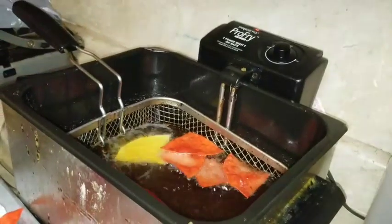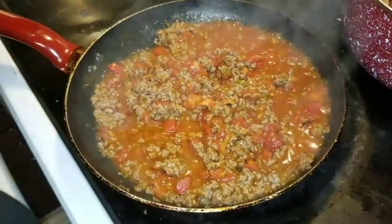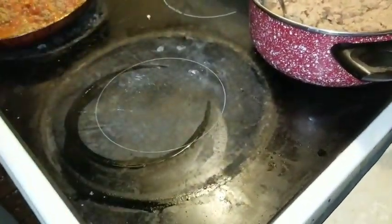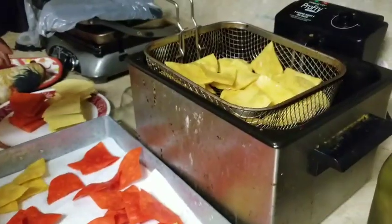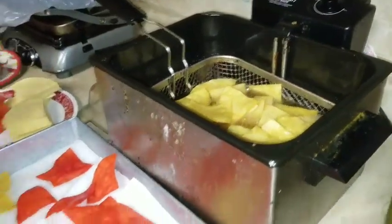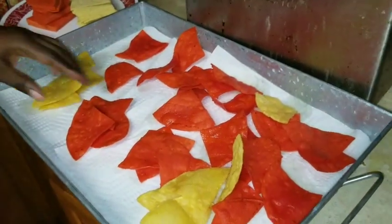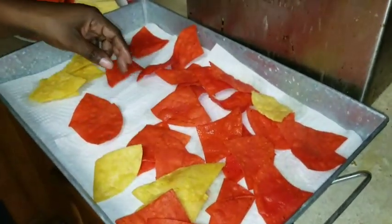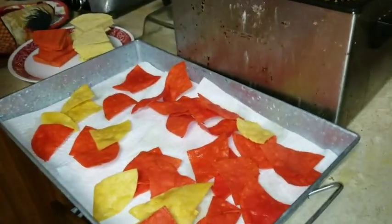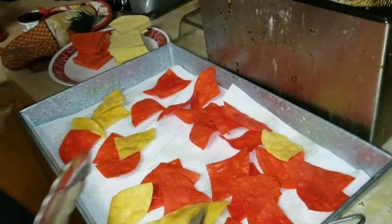So I'm just gonna add me some yellow ones now. My meat is ready, so I'm just gonna move it off the eye because I don't want to keep cooking. And I'm gonna concentrate on my corn tortillas. Okay, this is how it looks. I'm just gonna drop it down so I can get it a little bit more crispy. But this is how the ones look after I finish cooking. The red ones taste really good. It's pretty. Makes it colorful. We should have some green ones like this. Green eggs and ham. Yeah.